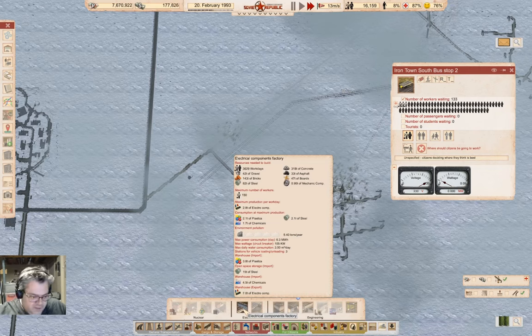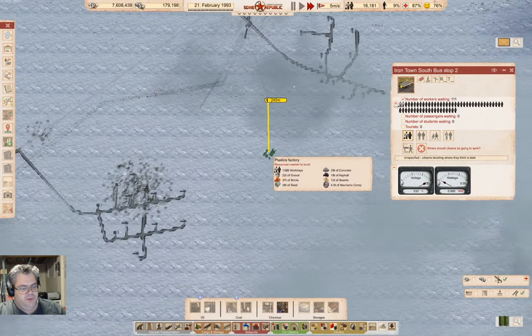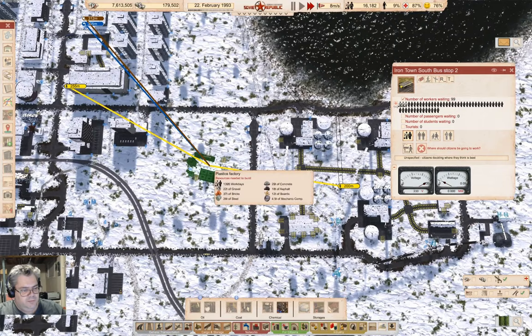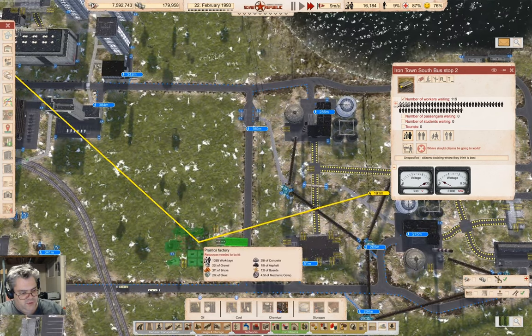We could now do an electrical components factory. That needs plastics. Okay, so that's going to be under here. A plastics factory takes chemicals and oil and power. Yep. Well, in that case, we could put the plastics operation right in here. I could put a plastics factory right here.